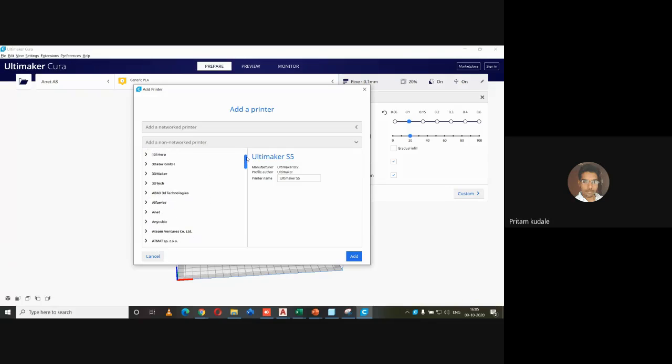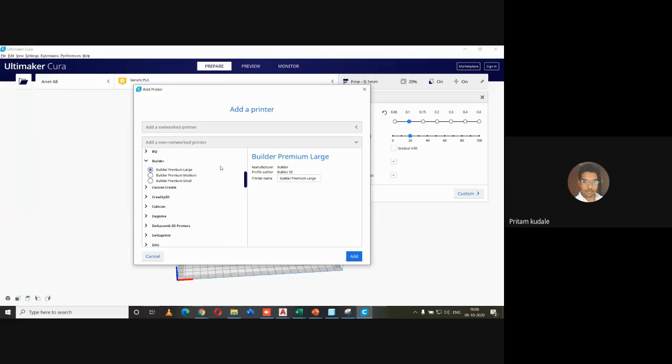In our college we have the 3D printer by the brand Anet, and our model is the Anet A8. So likewise, if you have a different kind of model with you, you can just select it and take it as it is. All the settings for the printer are already done if you have selected the right model.